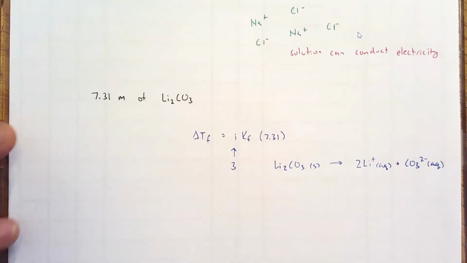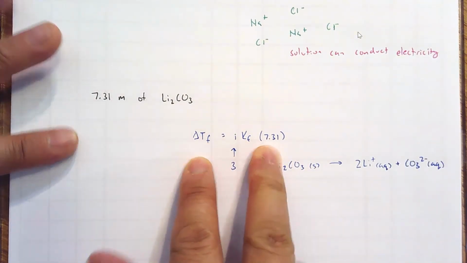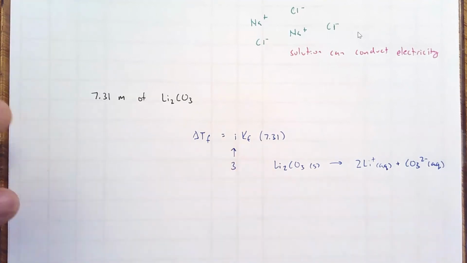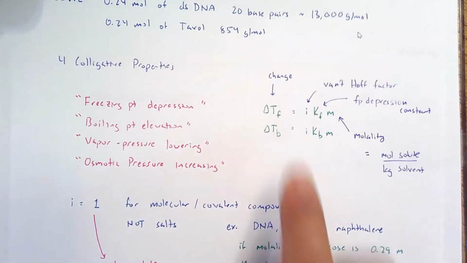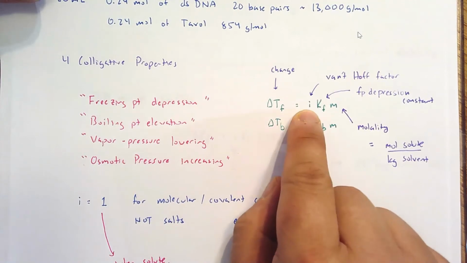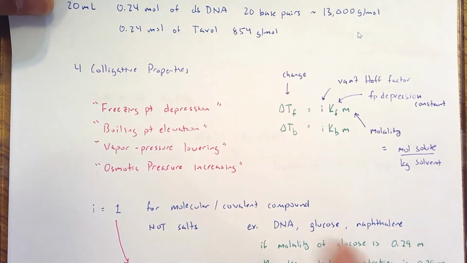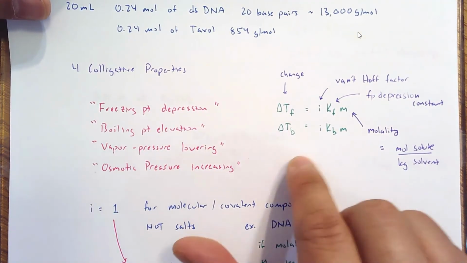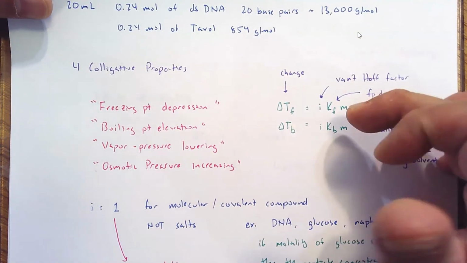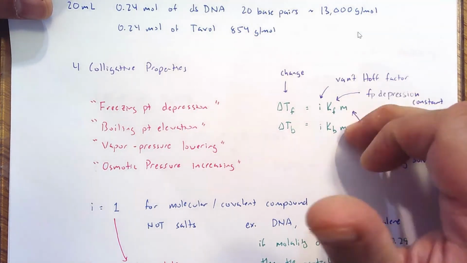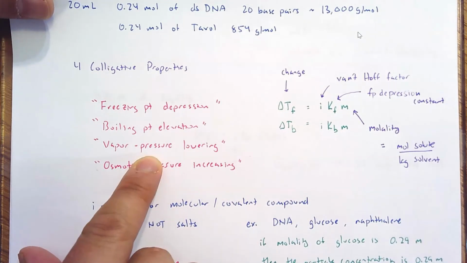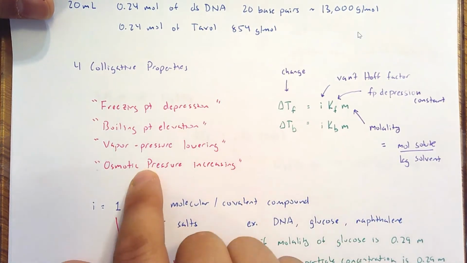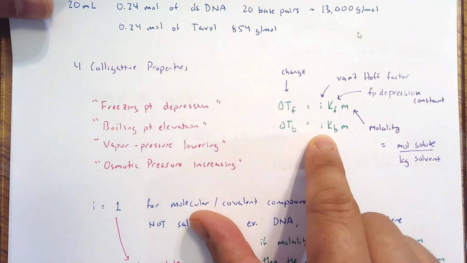Okay. We'll do some real examples in the next video when we talk more specifically about freezing point depression. But see, that I is showing up in both of these equations. I actually never gave you the equation for vapor pressure or osmotic pressure. We'll do that later, after we've talked in a different video more carefully about these two. But vapor pressure also has that I term. No, actually it doesn't. Osmotic pressure has this I term, the Van Hoff factor.